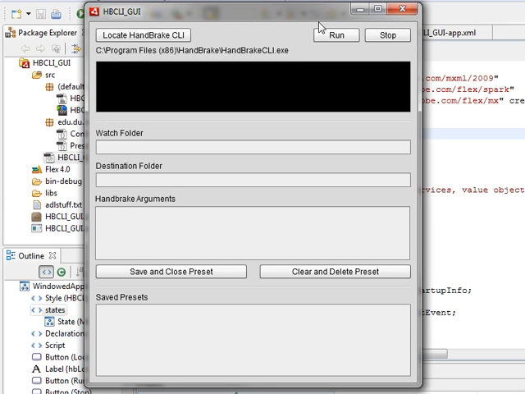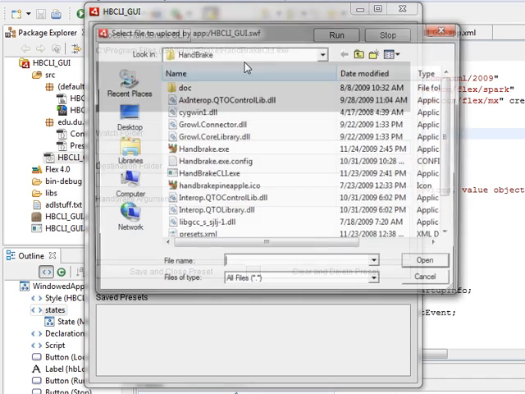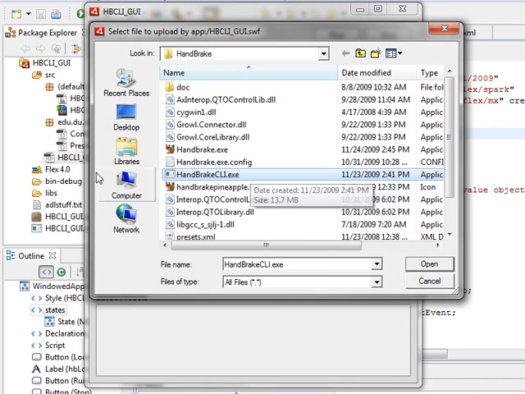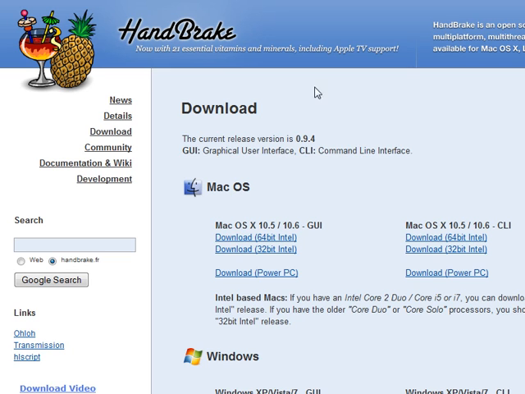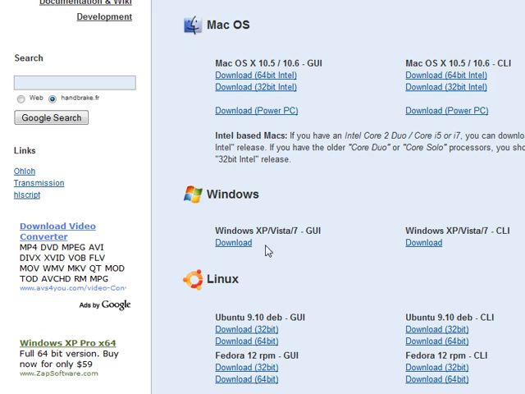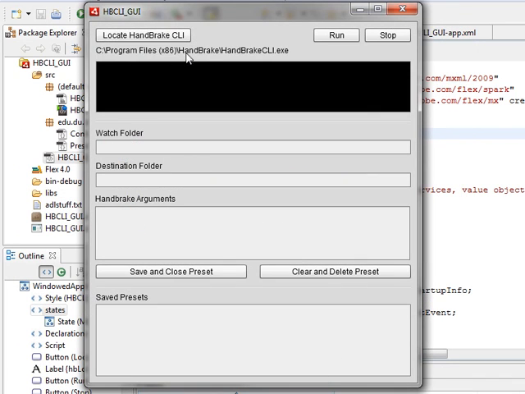This top part gives you all the functionality to run and monitor Handbrake. And what I've got here is an option for you to locate the Handbrake command line interface on your particular system. So if you go to handbrake.fr, you can download both the normal GUI version, or you can also grab the command line interface version of Handbrake. The GUI version is going to come with the command line interface, but you might just want to grab the CLI if you don't already have that. This will save this setting whenever you locate it, so you won't have to find it each time.